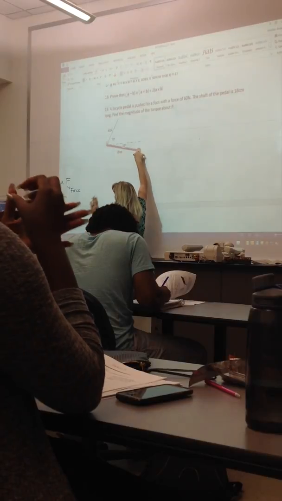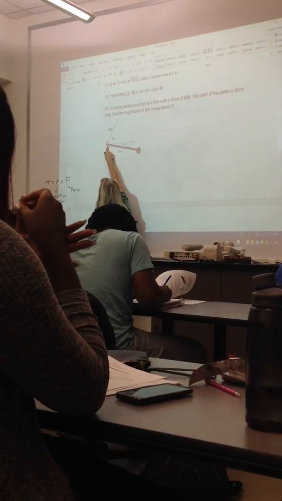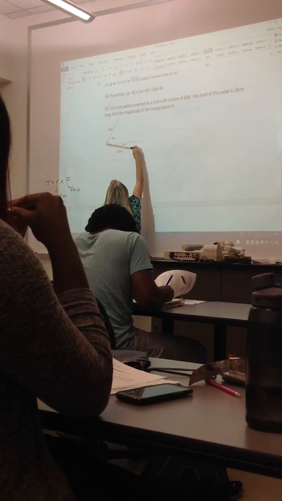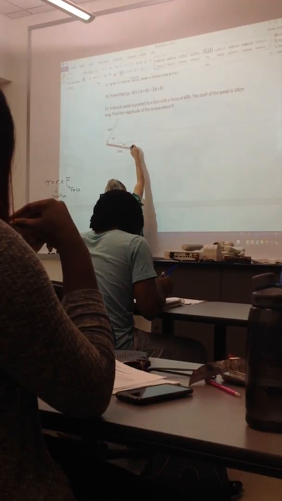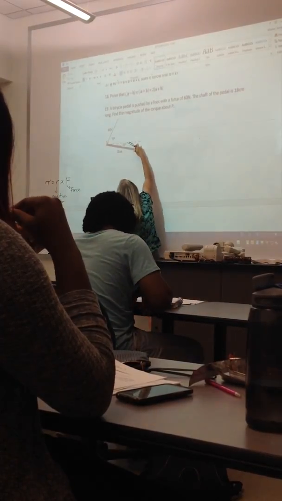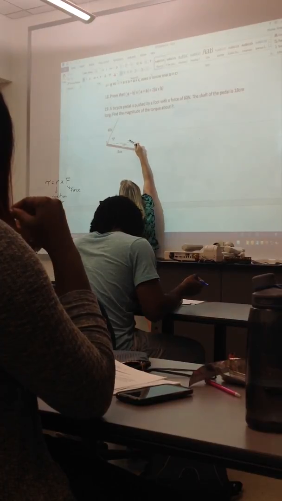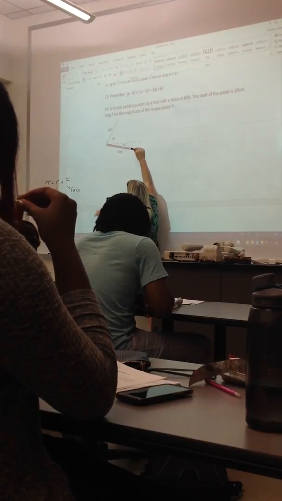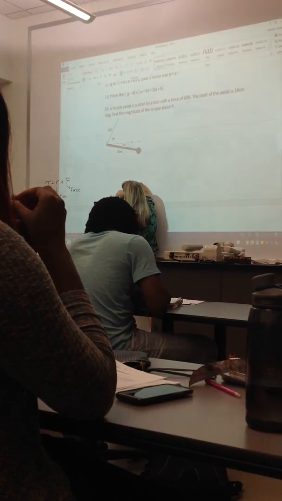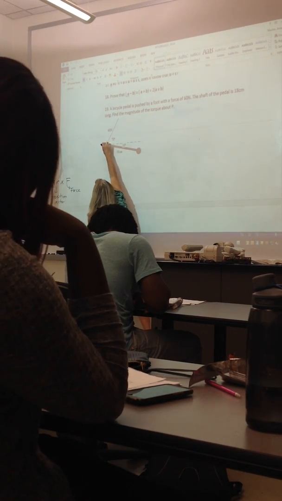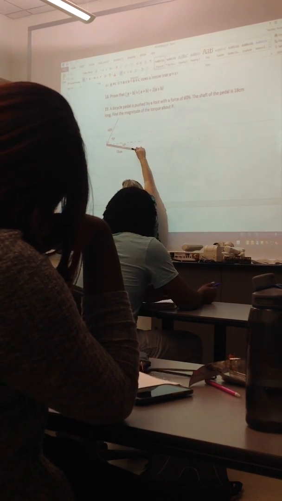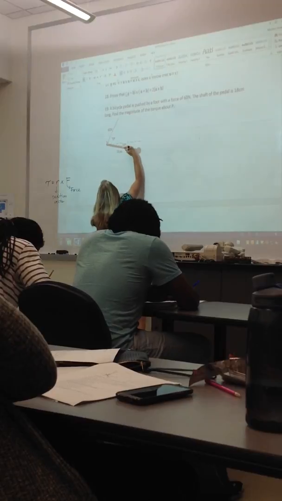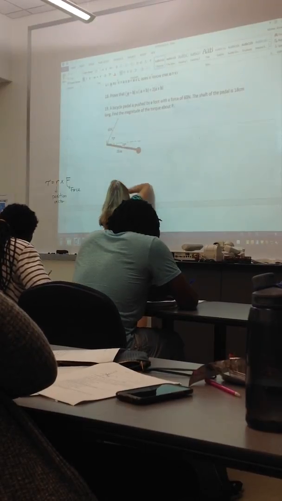Imagine this is a pedal on a bike. You're pushing up here, but the motion and the twist are occurring here. So if I push here, it's affecting the turn here. The torque is going to be coming out at us, the way this picture is drawn. My torque is perpendicular to both of those vectors. This is a vector representing my displacement, and that's the vector representing the force.